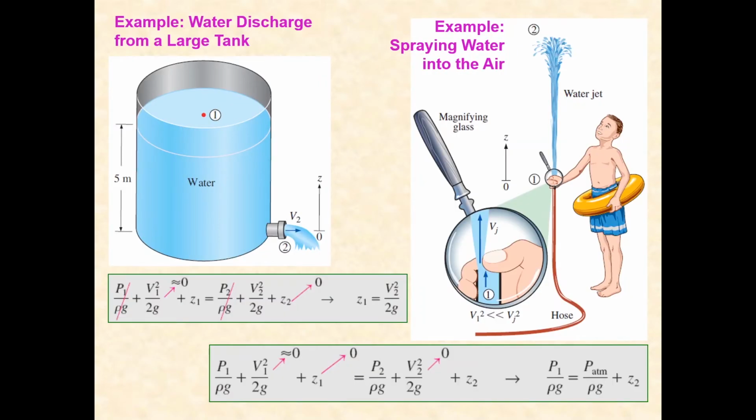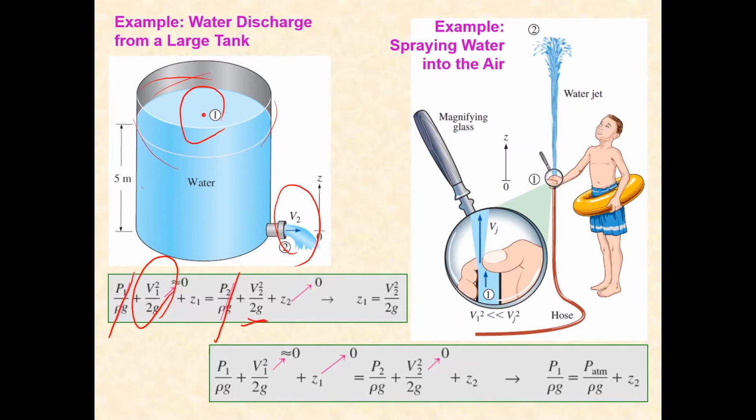Okay, this example shows water discharge from a large tank. So it shows point 1 and point 2, where both of them are exposed to atmosphere. So that means that P1 equals P2 equals the atmospheric pressure. Because they are the same, you can just cancel them out, because when you move them, they will minus each other, and since the value is the same, they can just be cancelled out. So velocity at point 1 is negligible because the area is big. Meanwhile, at point 2, the velocity is noticeable, so you cannot simply cancel V2. So this is equal to 0, and this will remain there.